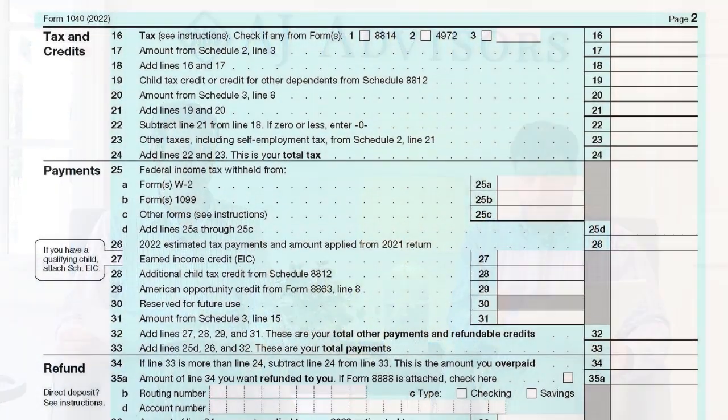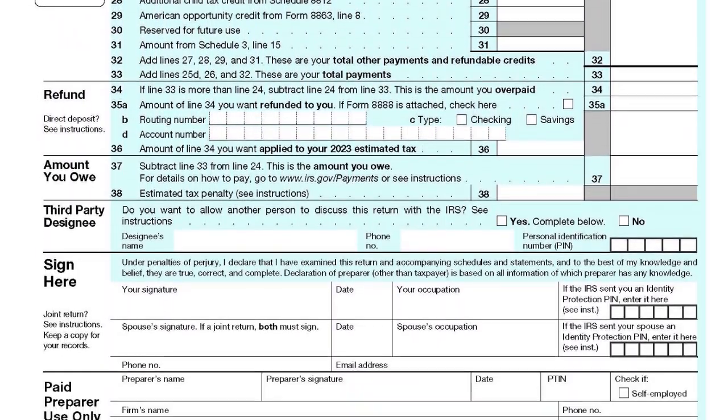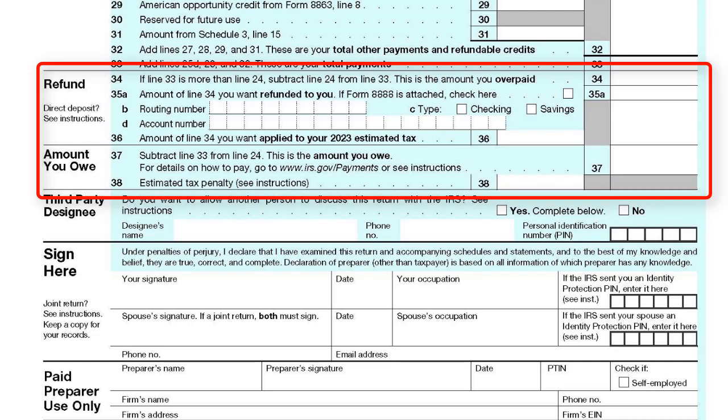So this takes us to your refund, or the amount you owe. Refund, line 34, amount you owe, line 37. No one wants to owe. Everybody wants a big refund. If you get a big refund, it means you gave the government a loan over the course of the year. So the goal really is to get to zero. A loan that you didn't get interest on. That's right. They're not paying you interest. So if you come out to zero, that means you paid in the exact amount of tax, you didn't give them a loan.